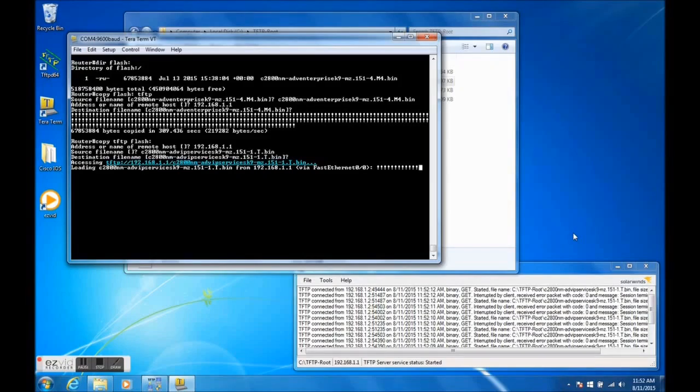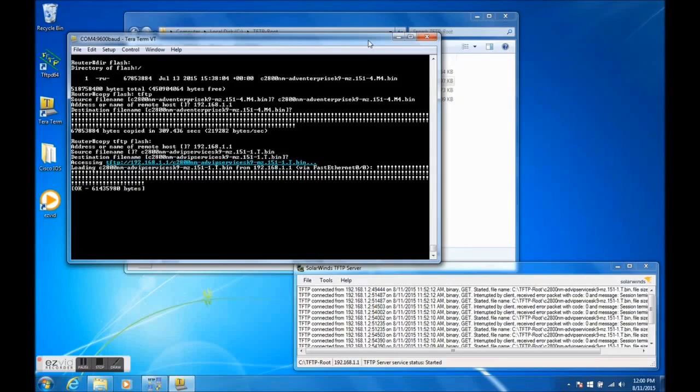You see the path, C:\TFTP root, and then the name of the file. And we just fast forwarded a little bit for time purposes. And it's complete.